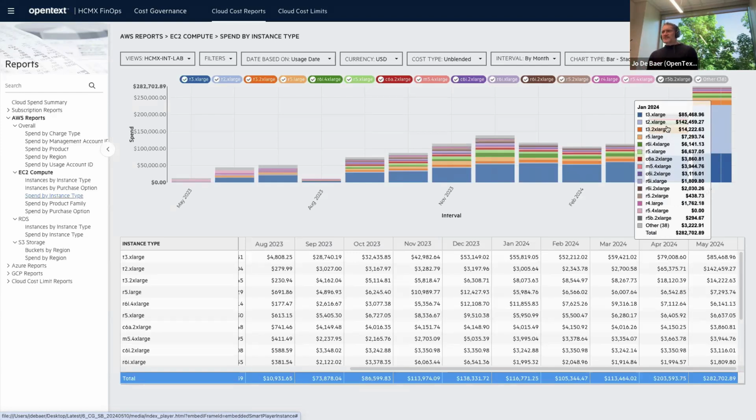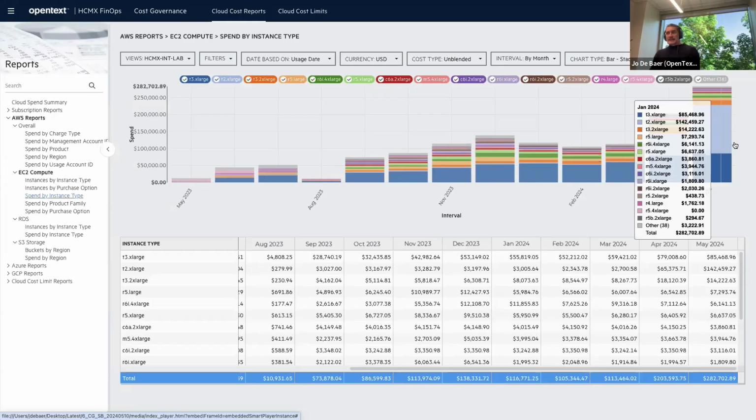And in general, we can see that I would say 75%, what is that, 80% of the spend in this account is generated by T3s and T2s, as we can see here by the color coding. So it also means that there's two routes that we can go here now. We can start cleaning up waste, and the engineers can do that themselves, and that's what we're going to show next. But there's also the possibility of purchasing savings plans and reserved instances. And if we want to use those, then of course we can see here that a good type to focus on would be the T3 and the T2 instance families, either with an EC2 plan or a compute plan.